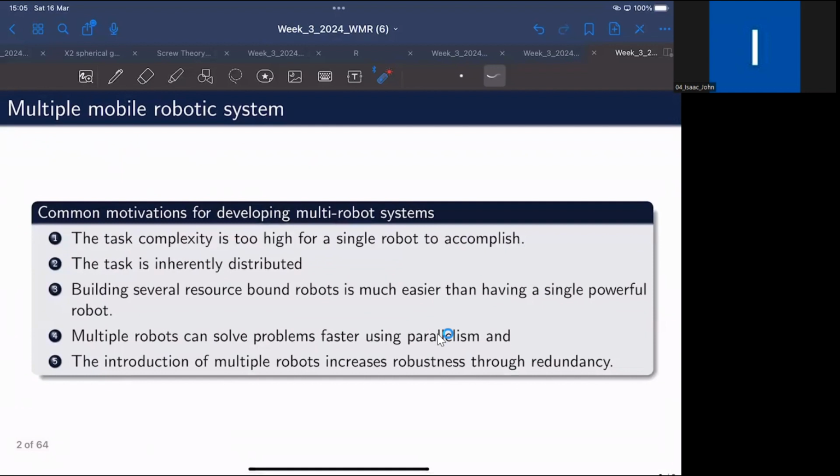We will start our discussions with the common motivations regarding multi-robot systems. The first point is that the task complexity is too high for a single robot to accomplish.